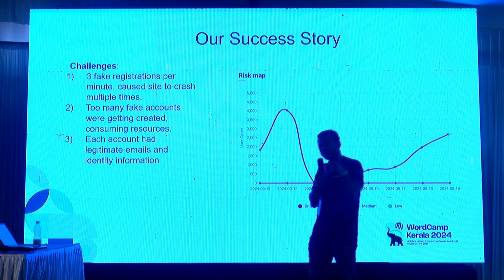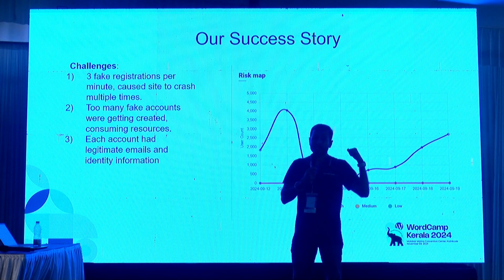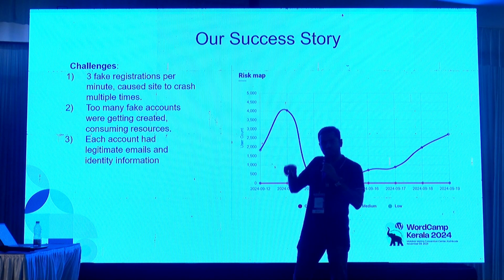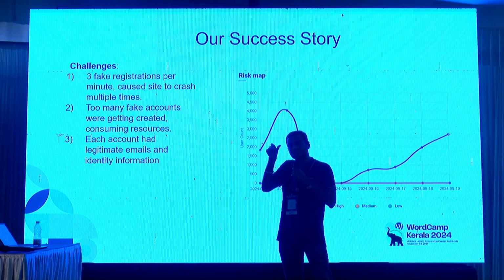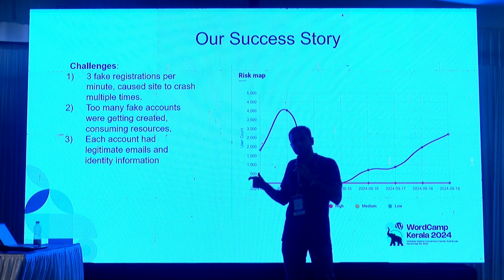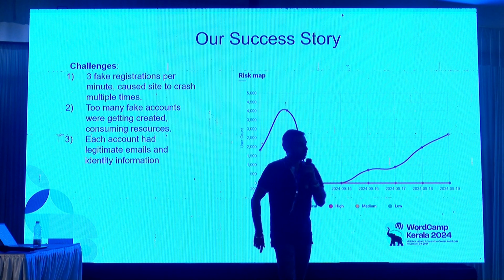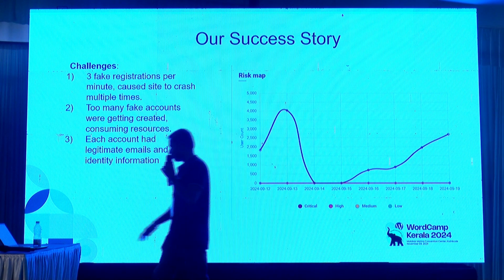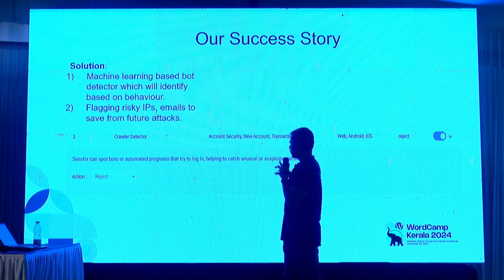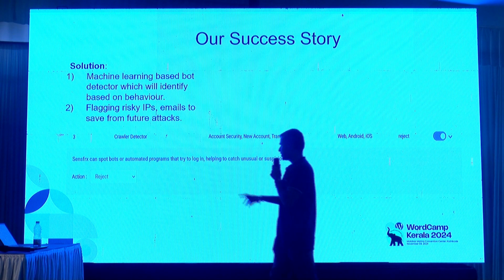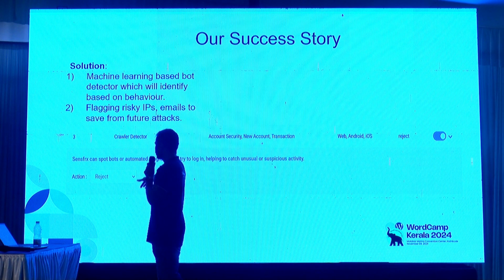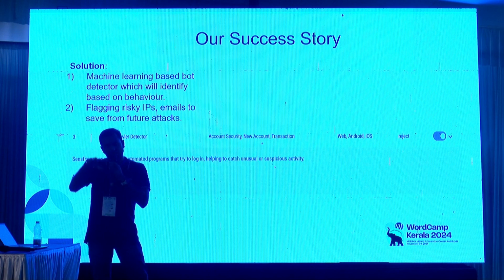We had observed that certain 4 to 5 locations were repeatedly being used. Still, it was very difficult to identify that it was a bot because all of the information was genuine. The emails were Gmail, Hotmail ones. The username of the email was matching with the first name and last name. And the behavior was also like a human one. So it was very difficult to identify. But after tweaking the policies a little, specifically a certain policy that was crawler detector, which basically identifies crawlers who are trying to steal data on your platform, as soon as they activated it, they set the policy to reject, and the fraud started subsiding.